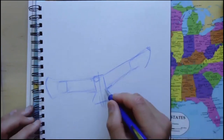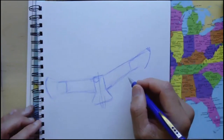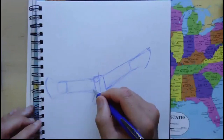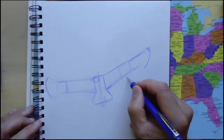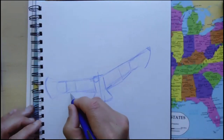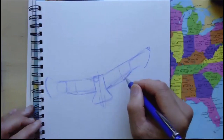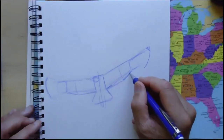Now let's take a look. I'm going to jump back to the wings here and see what I can do to kind of flesh those out. On my secondaries, the part of the wing that is the thickest is about 2/3 of the way out here. So the bottom edge of this, I want it to kind of come out to there, about 2/3 of the way down here. I want this to kind of come out here and back there. So that's to kind of get the thickness of this. It's not even, I'm looking at where it is the thickest and getting that point in there.